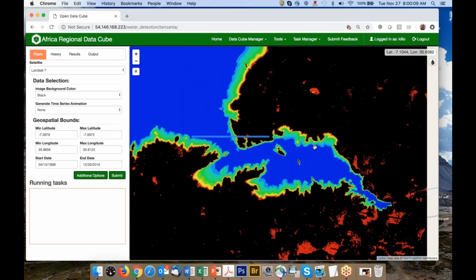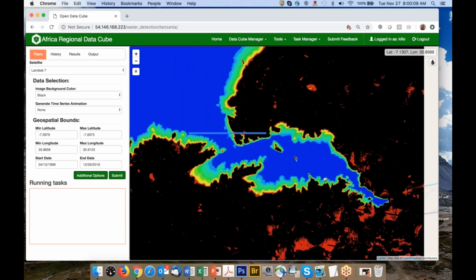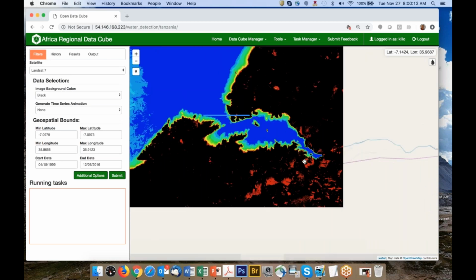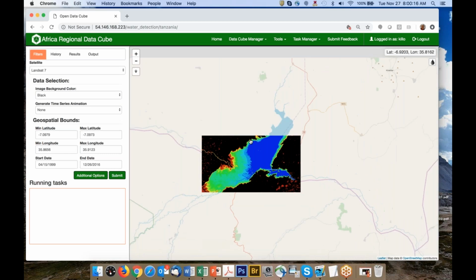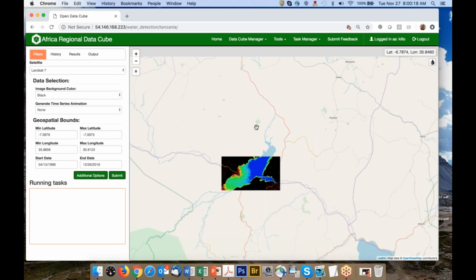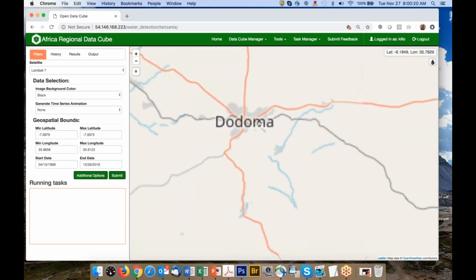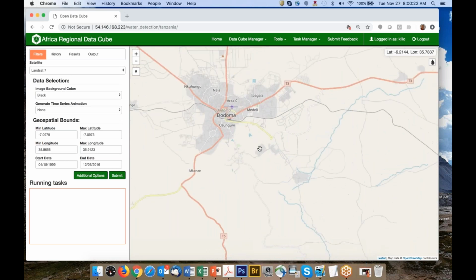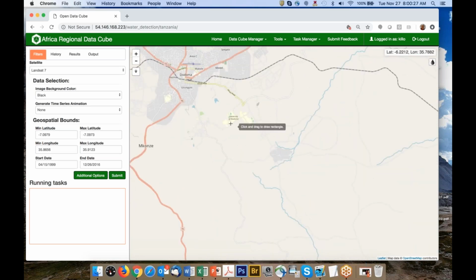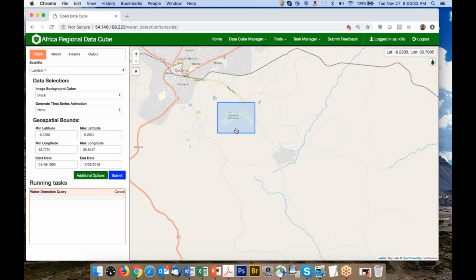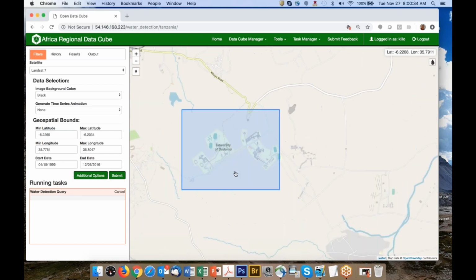water history here. So if you wanted to use a map like this for flood risk, you can really look at some interesting things. So let's say I just did a new analysis in Dodoma and said, I'm interested in a portion of Dodoma where maybe there's been some flooding out here. This is the University of Dodoma, and I'm going to submit a job here to run over University of Dodoma, and just look at these areas here.